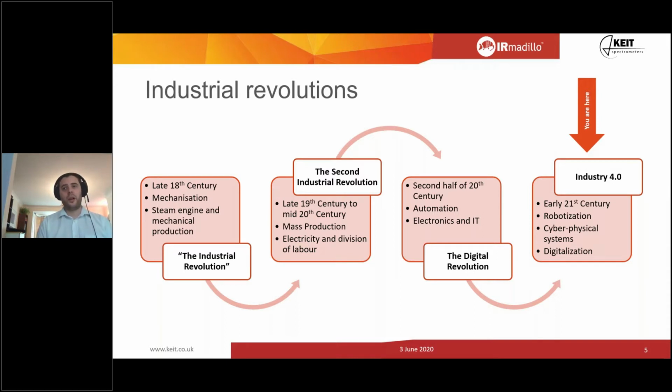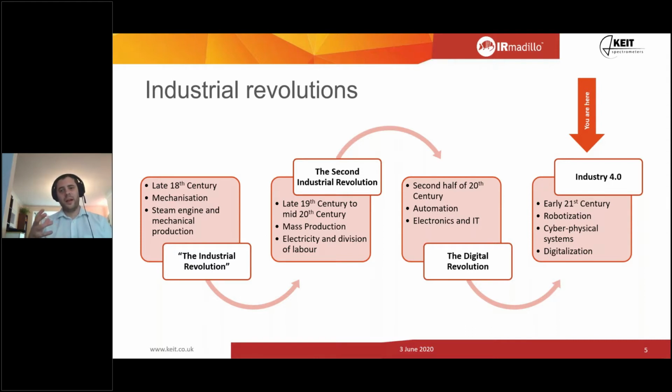An example that I come across quite a lot is an oil rig with no people running it. So the unmanned oil rig, something that can sit out in the middle of the ocean, and it can take crude oil from the sea, get it to the point where it can go down a pipeline or into a tanker for refining later on, with absolutely no human involvement. The plant, or in this case, the oil rig, has sensors that talk to each other, and it just knows what to do. Now, we're actually quite a long way away from that, but that is where people want to get to. And that's what we're living through at the moment.